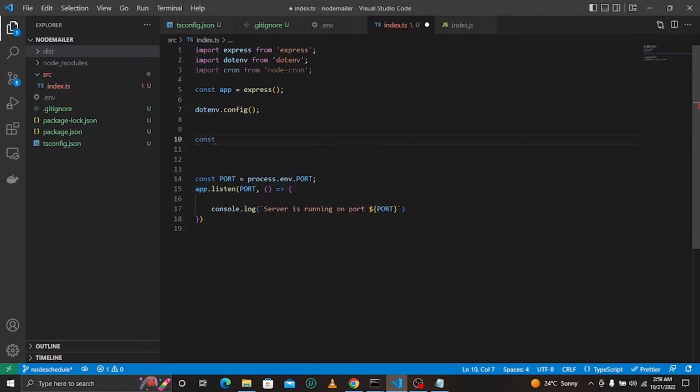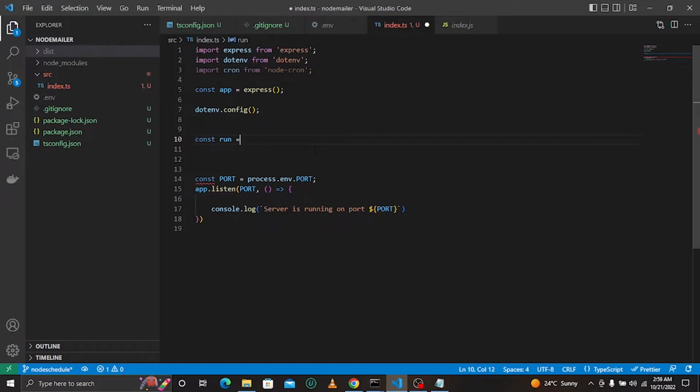So we just come here in our code, and then you can say something like const. This is a function that we want to call run, because it will be a schedule. It will be a scheduling function that will be looking at the time that we have scheduled, and then send the email. So we need that.